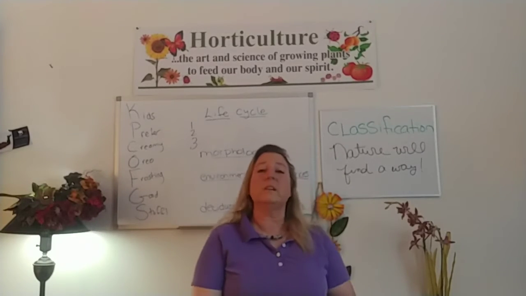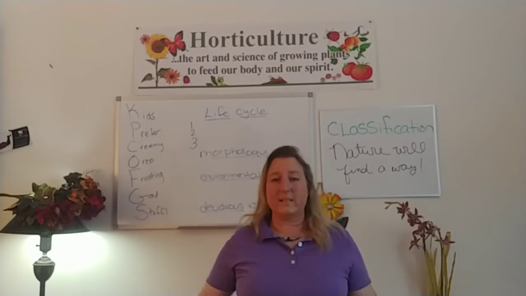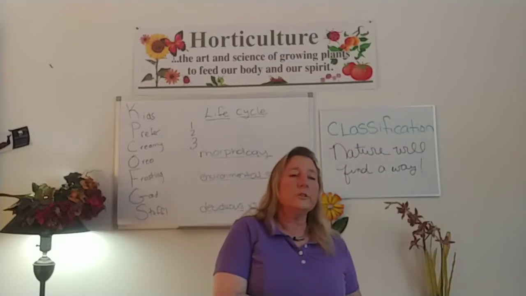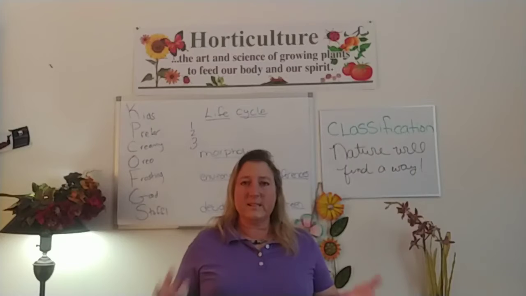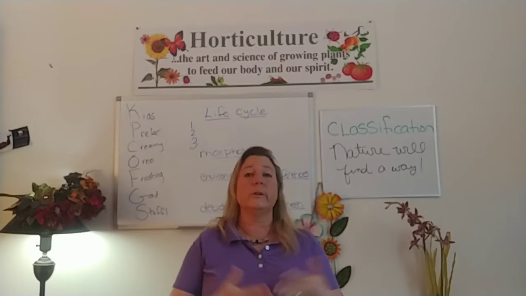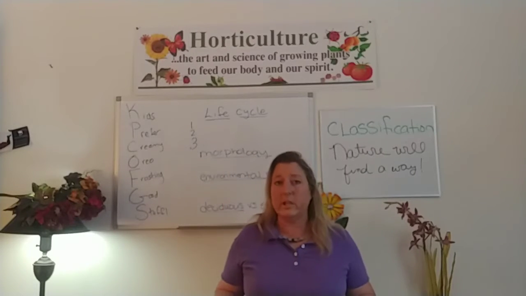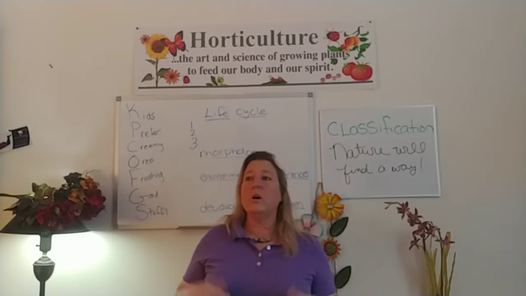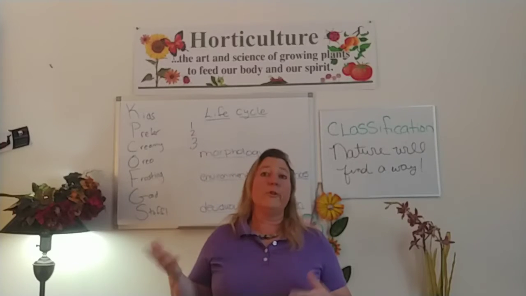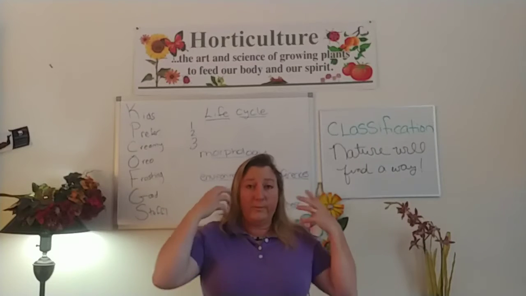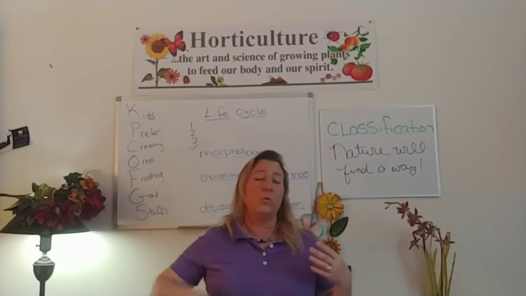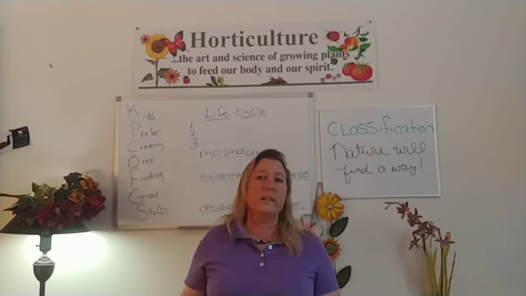So today we're going to talk about classifying plants, classification. So first off, why do we want to classify something? Think of classifying something as a shortcut to information, a shortcut to knowledge. For example, if we said, oh, somebody is French, well, we would probably have a couple of ideas about what language they spoke, where they live, what geographic area they live.